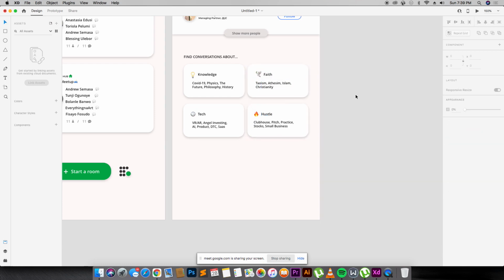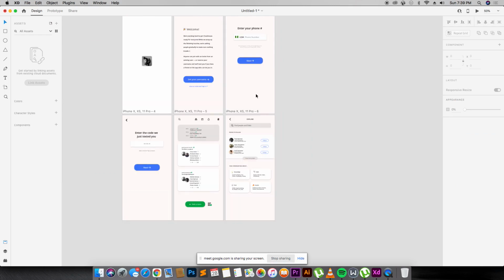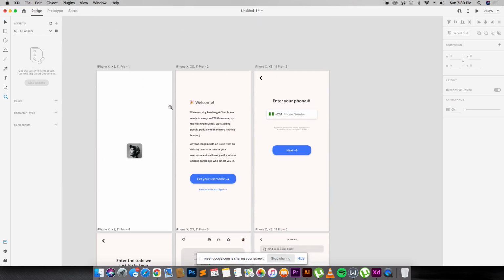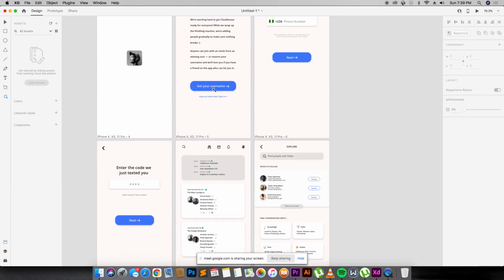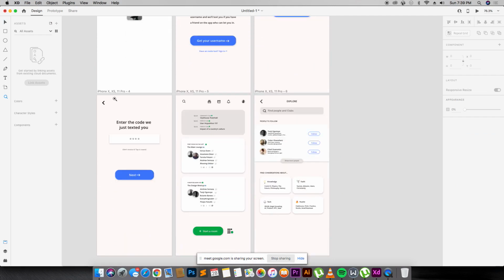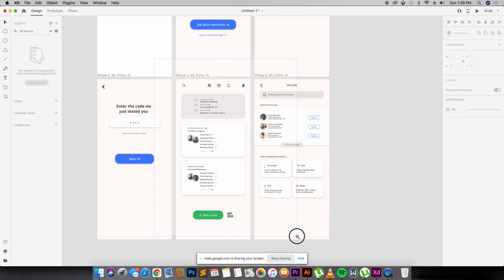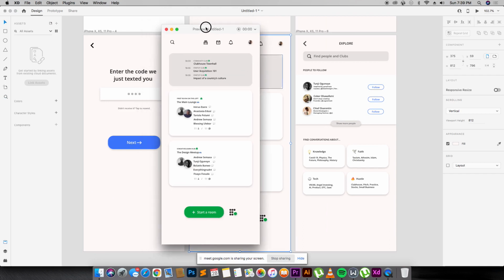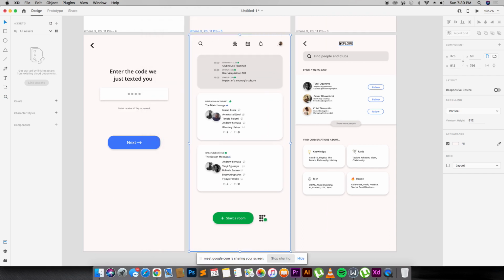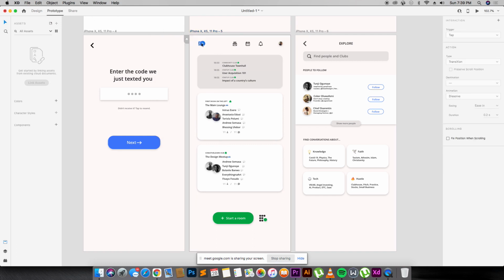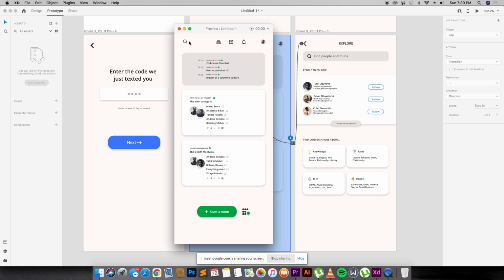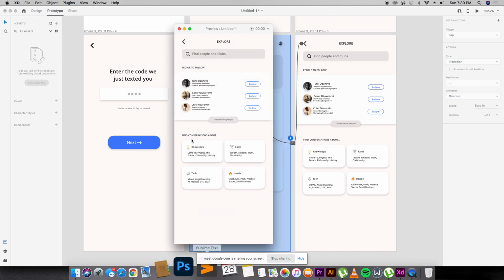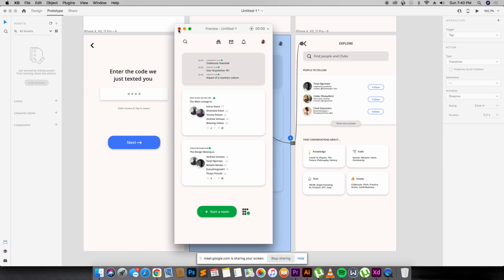So guys, that's more like it. So we have our onboarding page, we have our welcome page, enter your phone number. We have the screen that says, of course, you have to verify your phone number. And we have the main Clubhouse page, which is what we have here, right? I mean, if you know what it is, then we have the explore page, right? And if you click on here, where does it take you to? If you click on here, where does it take you to? Right? I mean, we have all of these type of pages.